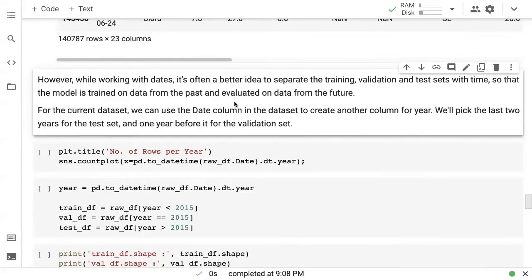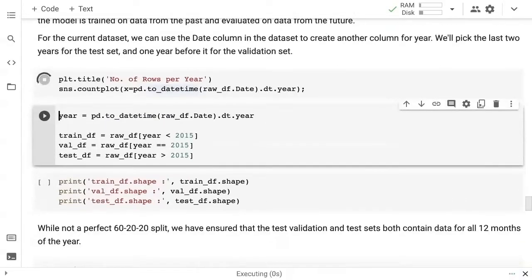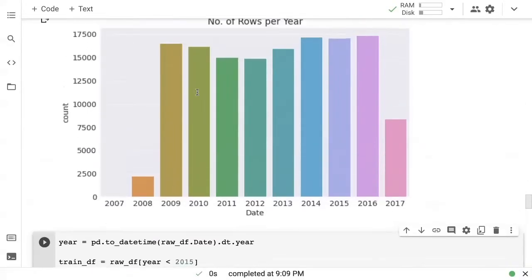So what you want to do is, maybe we just check out the years in the data. This is what the distribution of the data looks like. We have a bunch of values for 2007, a bunch of them for 2008, 9, 10, 11, 12, 13, 14. And we are presumably going to use the model to make predictions in 2018 or 2019. So here is a good way to divide the training, validation, and test sets.